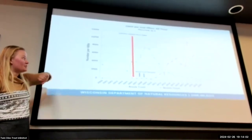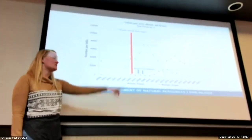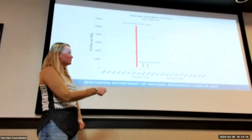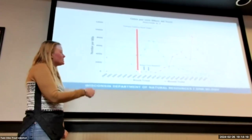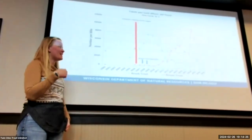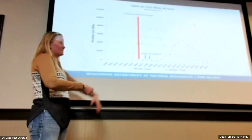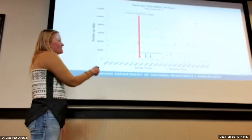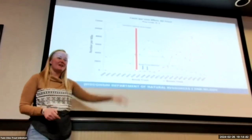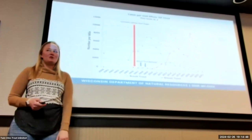And this is what we've seen in Pine Creek. So these are catch rates through the years. So starting in 2000 all the way to current, these are catch rates of brook trout and brown trout. So brook trout's green, brown trout is the rust or brown color. So here is when habitat work began. They did do some brown trout removal here, but it was very limited and they only did it for 2 years. So it didn't work. And basically after that, brown trout just increased exponentially. And at the same time, brook trout just declined and they're almost non-existent at this site anymore, which is really unfortunate. So that's Pine Creek right now, really high density brown trout fishery.